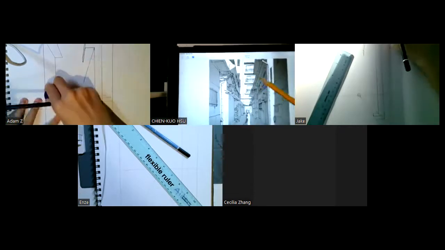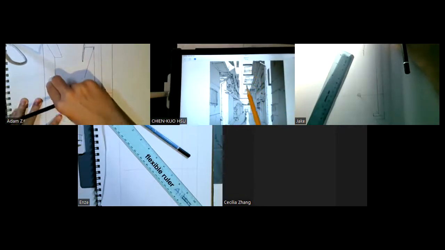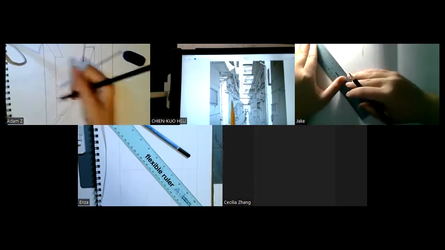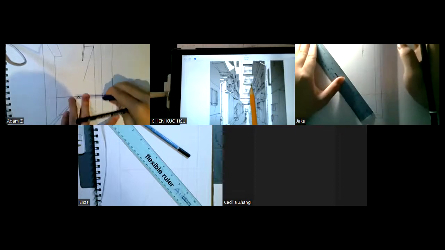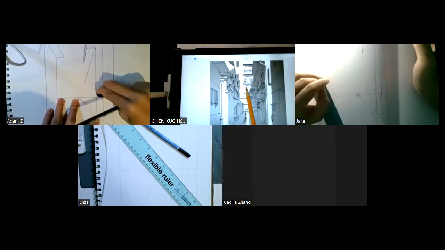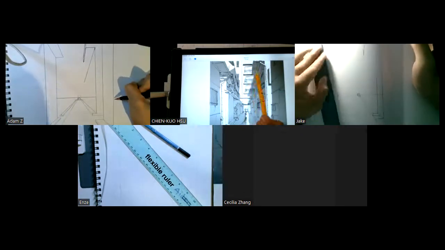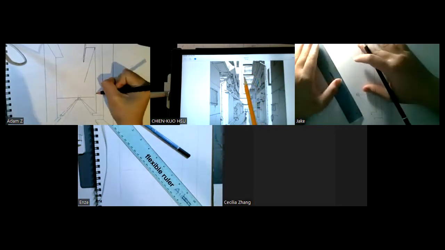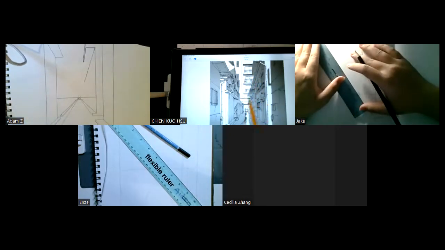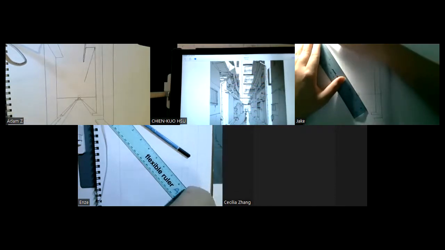You can see some of the things this artist did. She did quite a lot with the ruler, but some of the parts are freehand. How do I know? Because those French doors have kind of freehand lines. You can see some of the shadows cast, the lines aren't really straight. It's like she used freehand. But some of the shadows here are pretty much done with the ruler. So let's do it.